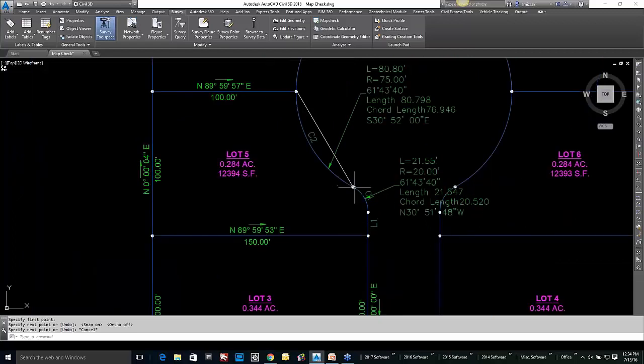I could have come in radially, and that would have taken off my backside, which from here to here, so I would have wanted to come out 90 degrees, which would have put me here, and then 20 feet, so here, and then there. So I could have put it in as a radial also, but I chose chord, so I plugged in the 30, 51, 48, distance 20.52. Oh, it should have been 5.5.